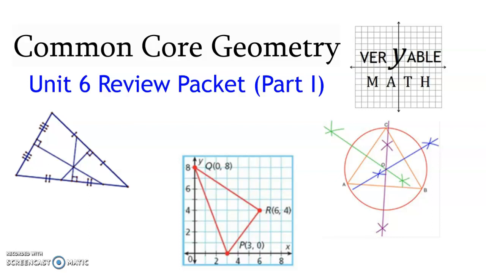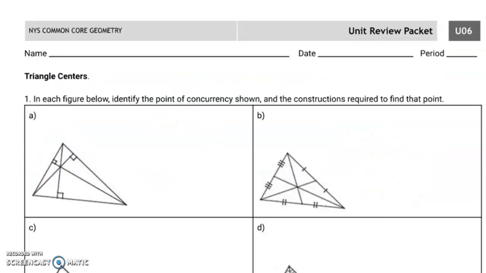Hello students, this video is to help with the Unit 6 review packet. This unit was all about centers of triangles, different centers including the orthocenter, incenter, the circumcenter, and also the centroid. Hopefully you tried this packet already. If you didn't already do so, pause the video, try to answer these questions, and then see if you got them right.